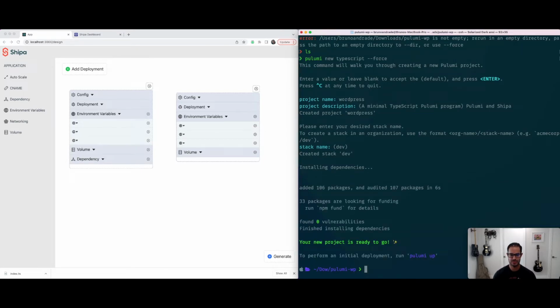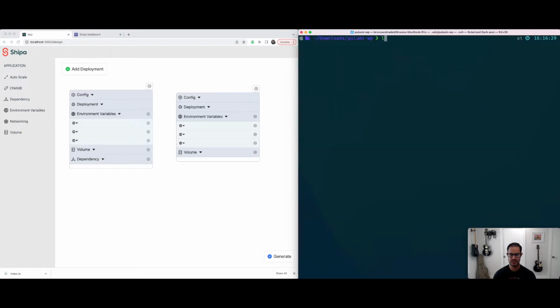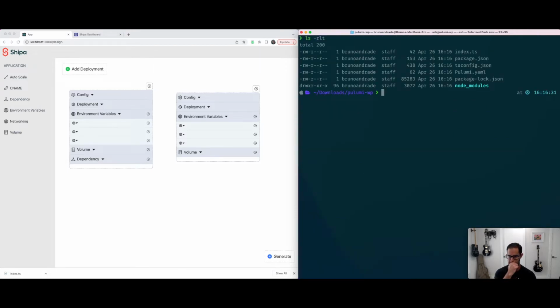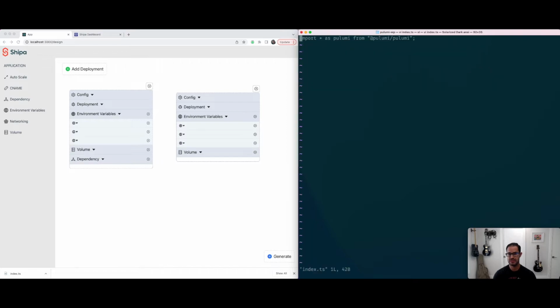Great, so the project is created. If I just do locally, I can see my index file and my Pulumi package. I have an index here. My index is pretty much blank, there's nothing. So let me remove this index from here, and what I'll do is I'll copy my index file from my downloads folder to here, right? The index file that was generated by the side project that I have, no name yet.